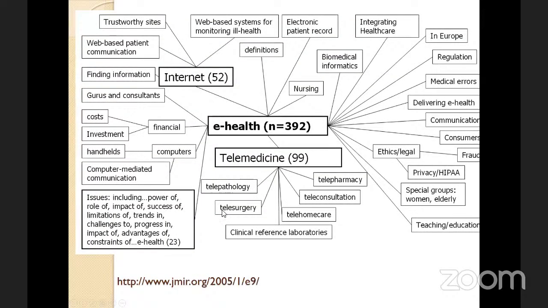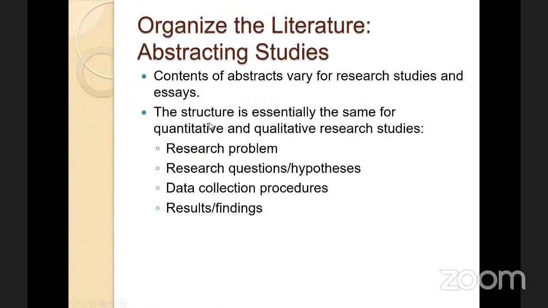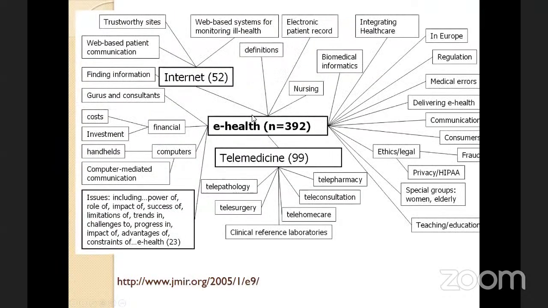So when you're organizing literature, you want to look at the abstract and see what they find. You can find lots of stuff in one area. Like in the area of e-health, I think this was 2005, but this was 292 articles, and there were many in many different areas. You could look at this in order to say, okay, maybe what I really want to do is look at people who want to find information about their healthcare.